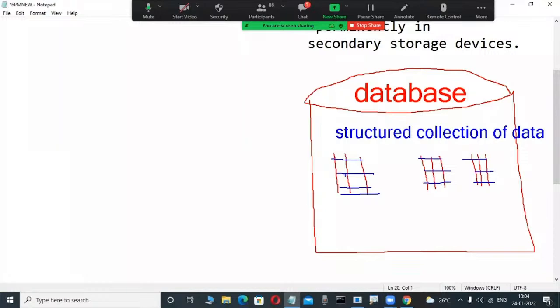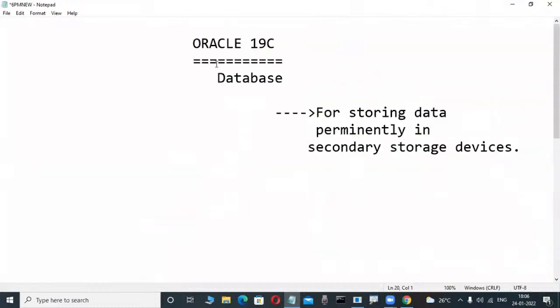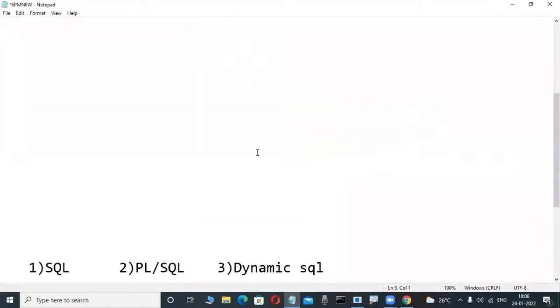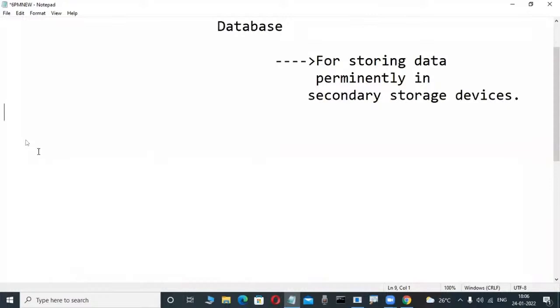Once a structured collection of data is there, for handling and operating this data, which language do we use? Very good, SQL, structured query language. That's why these databases are implemented based on the relational data model. What is that? Today I will tell you. Oracle, SQL Server, DB2, Sybase, MySQL, all these databases are implemented based on the relational data model.